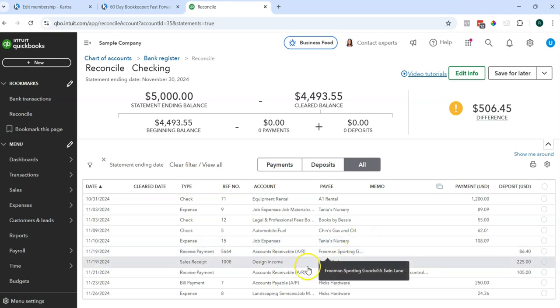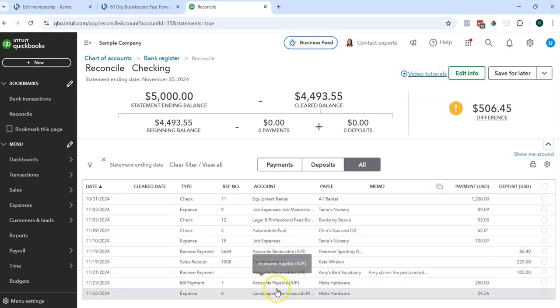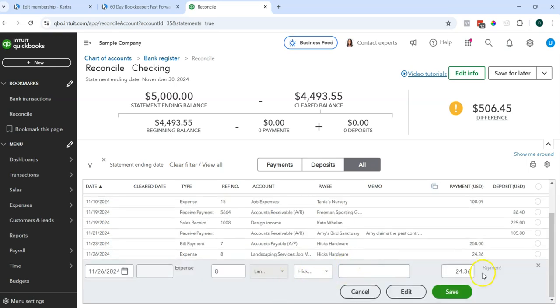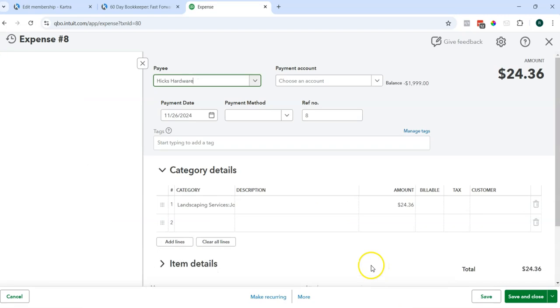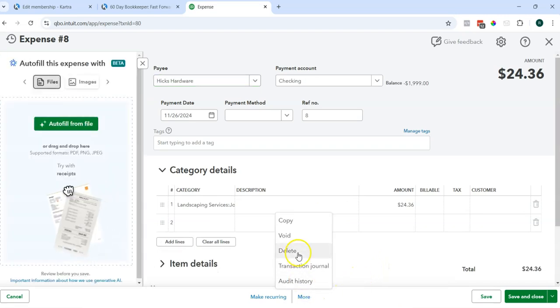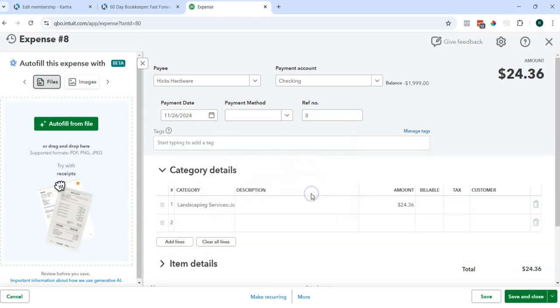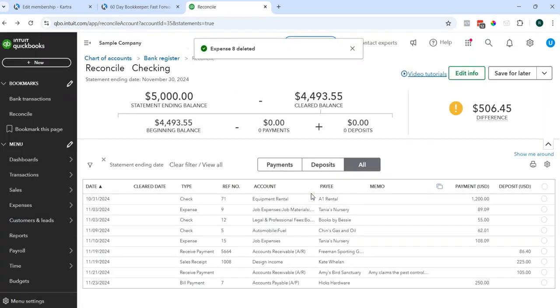So let's say that, let's see, we don't have a good one. So maybe an expense here. Maybe we know that, oh shoot, I manually added this transaction and then for some reason later it pulled in through the bank feed. If that happens, you can always click on Edit and then click on More and delete the transaction if you need to. Now, I always wait until I've finished the reconciliations and I make sure that it never clears before I go in and delete any duplicates.